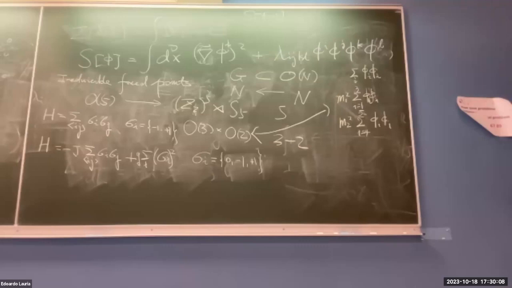And much more recently, there is a paper by, you can look at the result later, but they classify the O4 cases. Actually, up to O6, it is known. O6 is known because of this relation to SU4. And the SU4 subgroups were classified a long time ago. A famous mathematician.